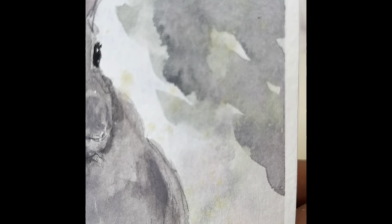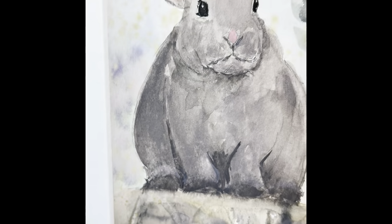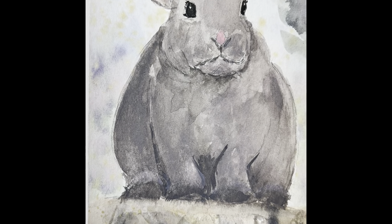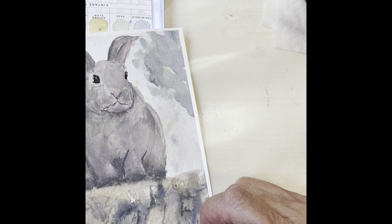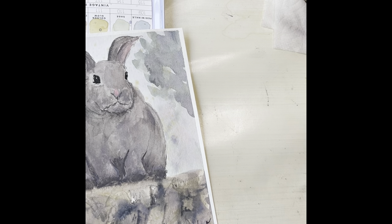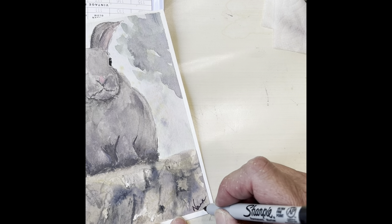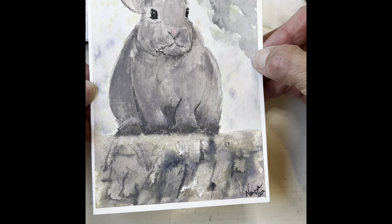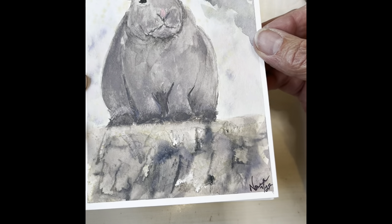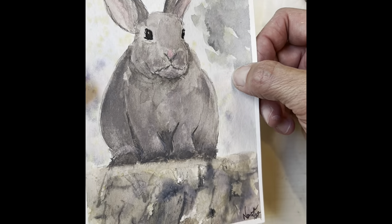He is all finished! I think I really like the way he came out. Let me pull him up close so you guys can see. There's some of those splatters we had, and you see all that rough texture. None of it is perfect, but that sure is a sweet little rabbit. There's some of that color separation in that bush — it's so pretty. He's just sitting here on his little rock, having a good old day, waiting for some strawberries. I'm going to sign my name to this — I'm Nona, I have two grandchildren, and they do call me Nona. And I'm very happy to be Nona. This is a 5x7 card ready to mail. I hope you had a good time, I hope you learned something new, and if you'd like to tag me on Instagram, I would love to see your rabbit.